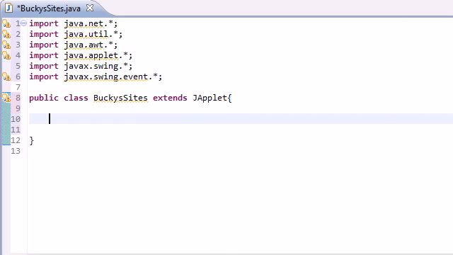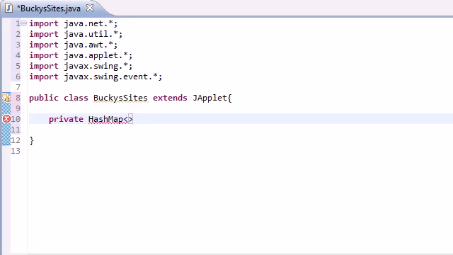Now, before we start grabbing the information, what I want to do is show you guys how I'm going to set up this applet. I might as well not talk and just go ahead and start typing. Private HashMap. In this hash map, if you guys don't know what a hash map is, it's basically something that takes keys and values, kind of like a dictionary.